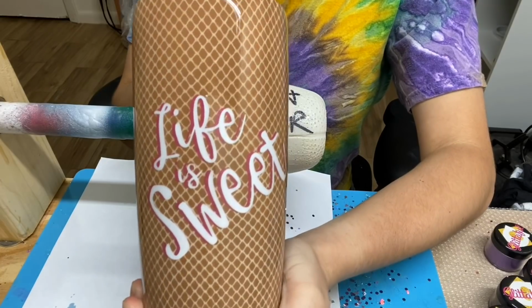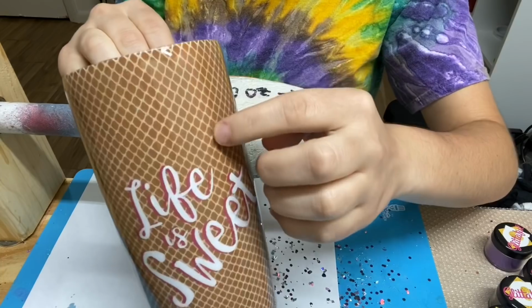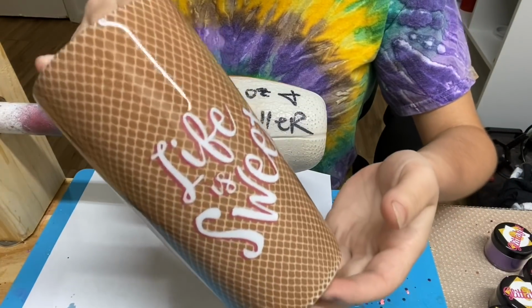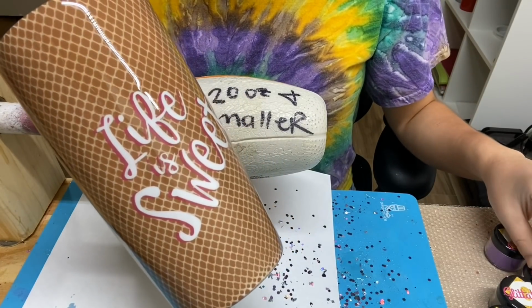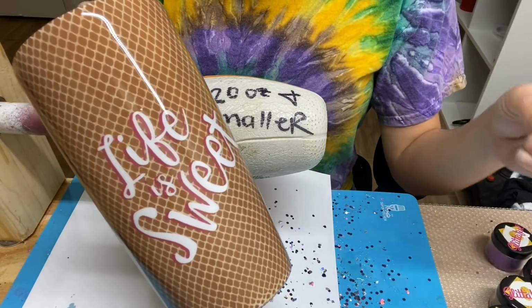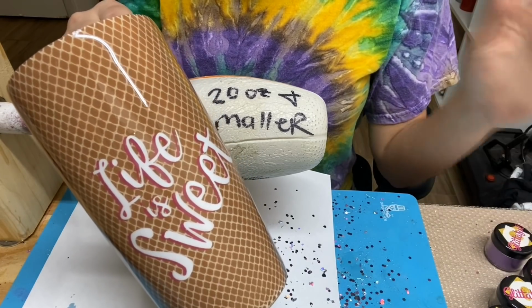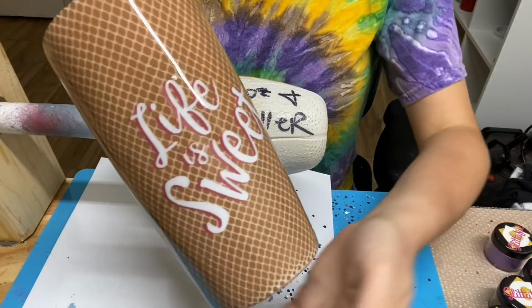For the next step of this tutorial, I am now going to make the drip effect, or the ice cream on top of the cone. The way that I'm going to be doing this is I'm going to be taking some mica powder from Glitterful Glitters. I'm going to take a little bit of acrylic paint, and I'm going to add it to already mixed epoxy. And then I'm going to let the epoxy harden, and depending on the type of epoxy that you'll be using, depends on how long you have to wait for the epoxy to harden.